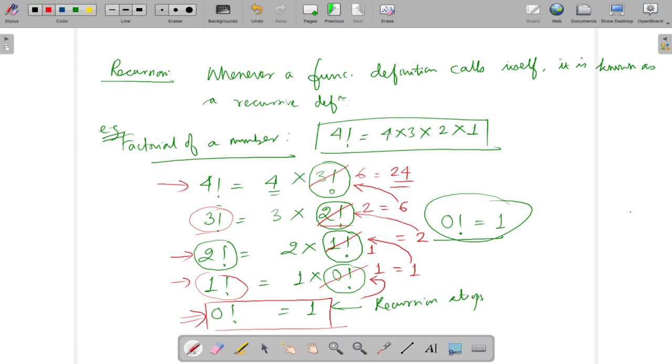So even though we can do it like this, 4 into 3 into 2 into 1, which is okay, the way it is actually implemented, if you were to use recursion, is like this. Okay? So basically what you have to understand here is there are 2 things. What is recursion? Don't worry about programs and all. Intuitively, what is recursion?